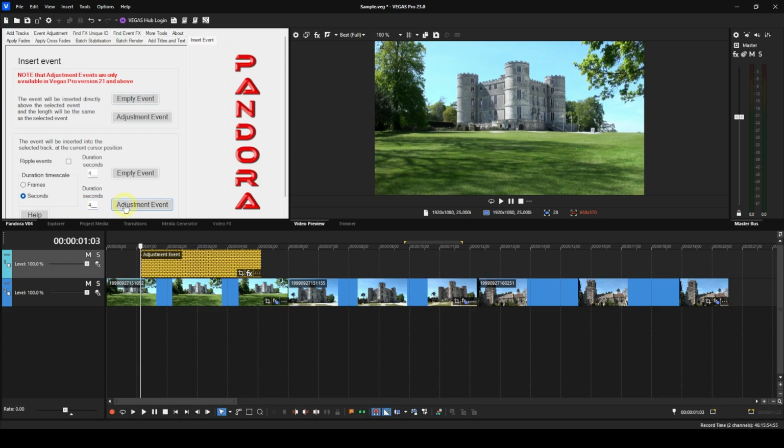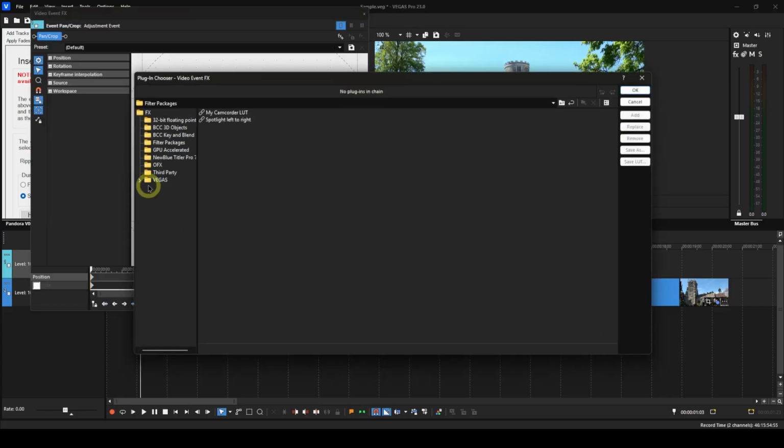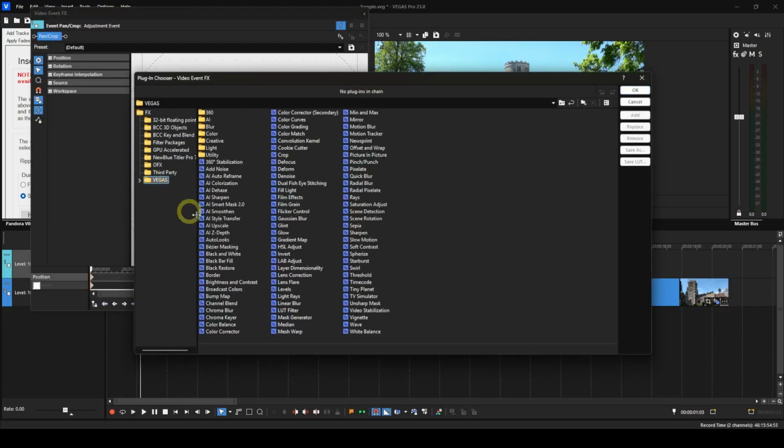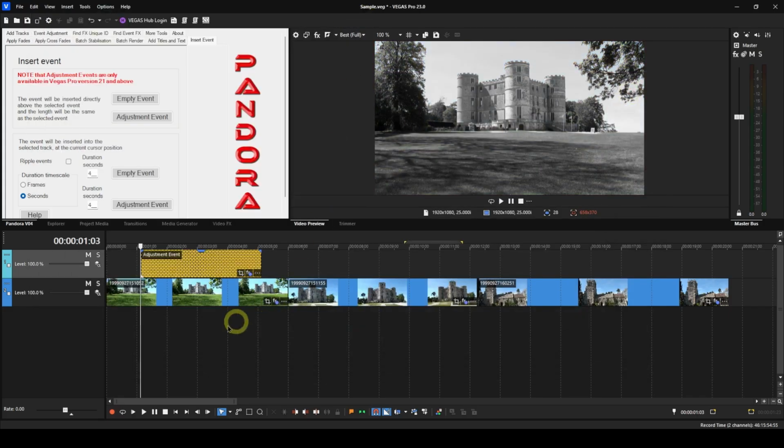Now I'll apply the black and white effect to the adjustment event. Now every part of the video event covered by the adjustment event has been converted to black and white.